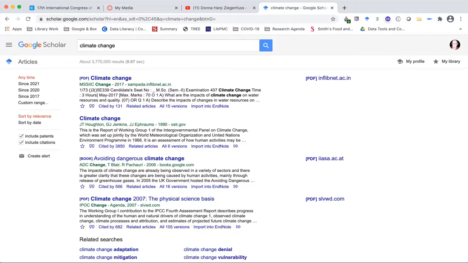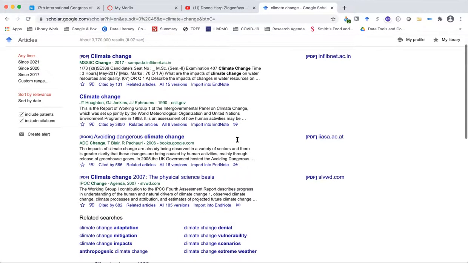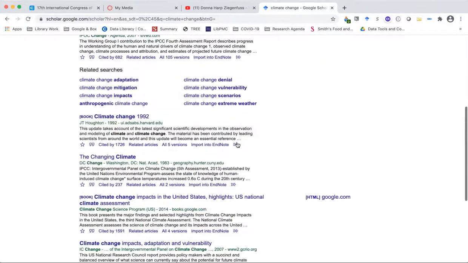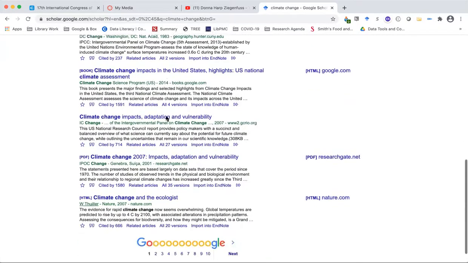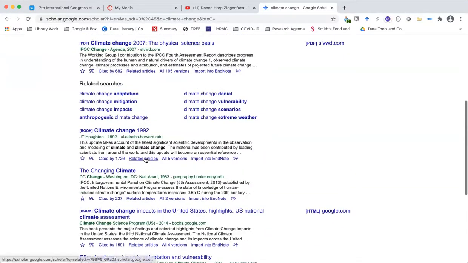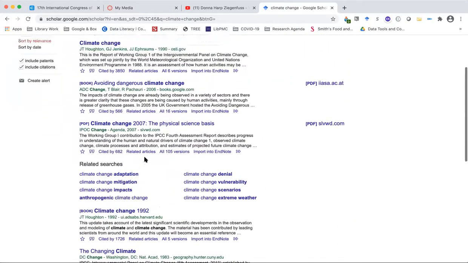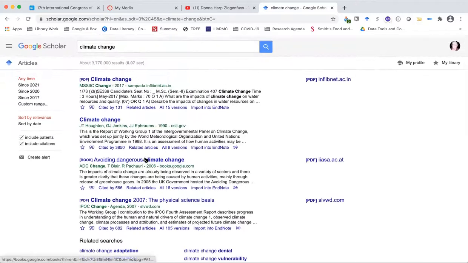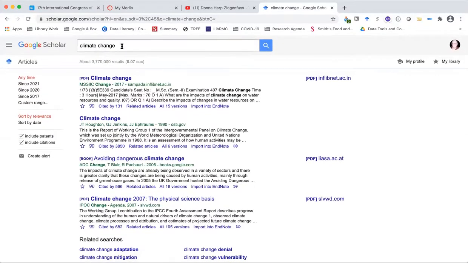Way too many to go through, and you can see that they're very broad. Climate change, changing climate in the United States, pretty broad. Impacts, this one looks pretty good. Impacts, adaptation, and vulnerability. But what I do is I search what I find, and then I look to see if there's other phrases that pop up that maybe I could use to make my search better.